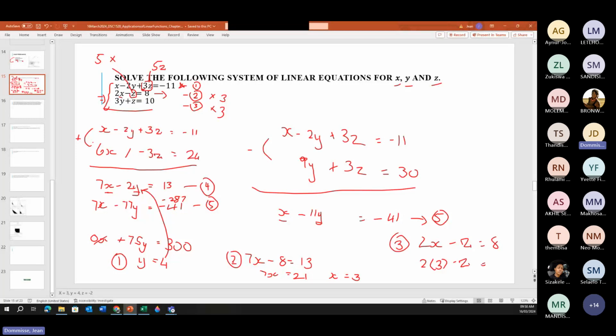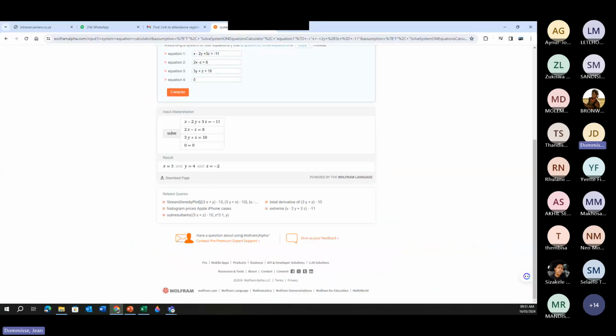It's equal to 8. So that will go over. So minus z is equal to 2, which will then become plus 8 is equal to minus 2. Okay, a long process that one needs to do, where the 3, 4 and minus 2, very simple when we look at one of our online links.